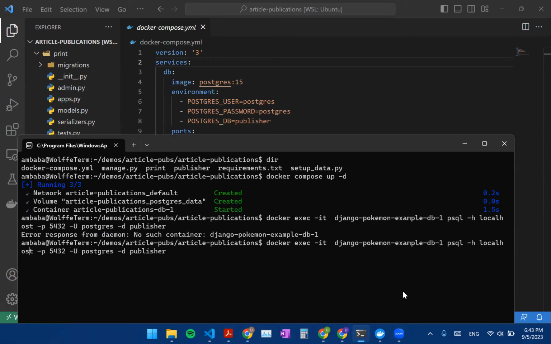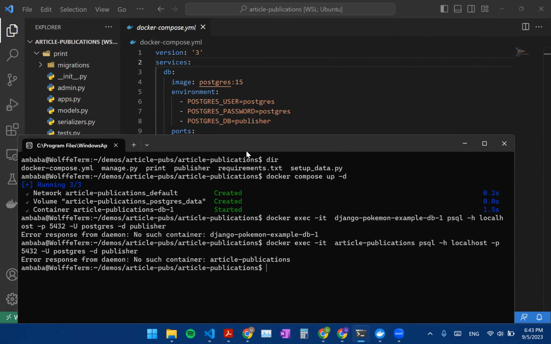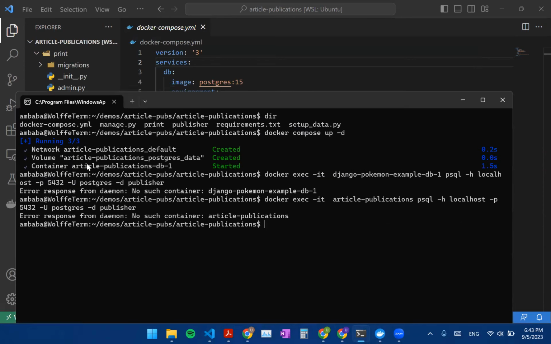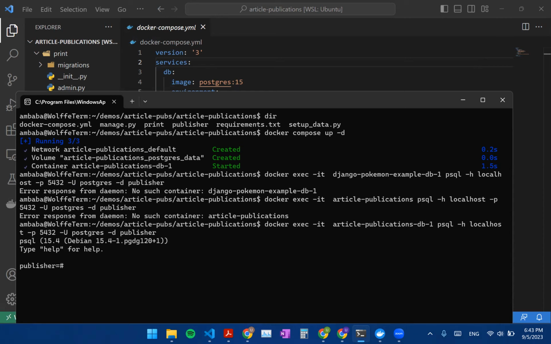This is called article publications. Just double check, what is the name of this? Oh, DB1. That's why. Here, let's go up and redo that. Article publications DB1. There we go. Now we're in our database.